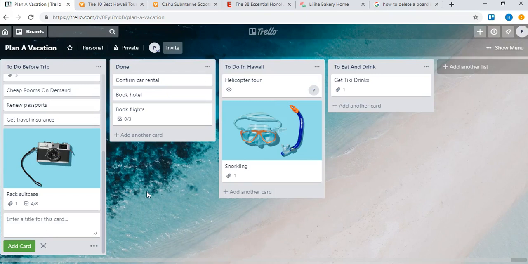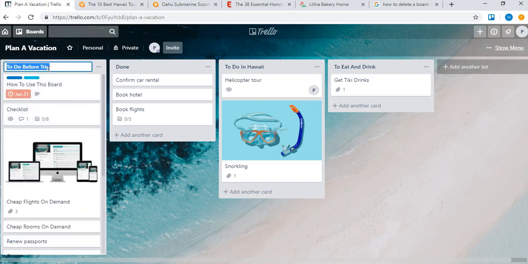All right, so in this video, we're going to talk about Trello's list and card features and what you can do to utilize and customize these to work best for you and your board. Because ultimately, the benefit and the beauty of Trello is that you can customize it and make it do whatever you want it to do, make it fit your personality, your agenda, or your workflow, whatever it is that you're trying to accomplish. So we already talked about in the very first video what the lists are.